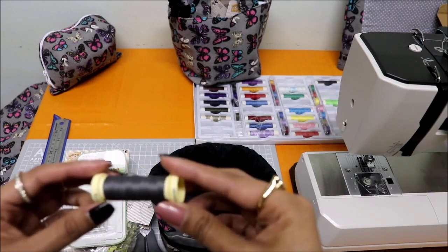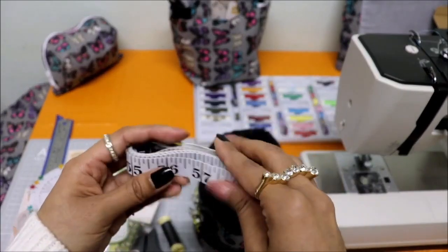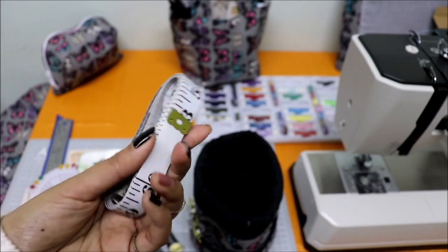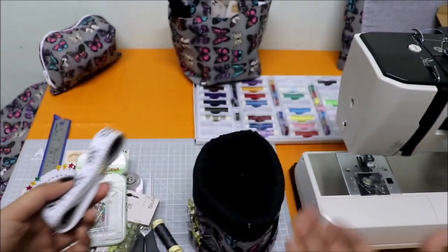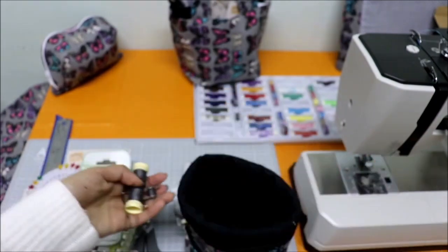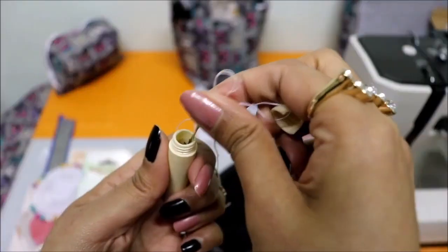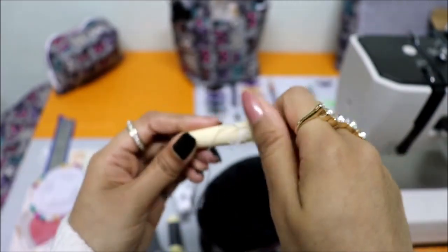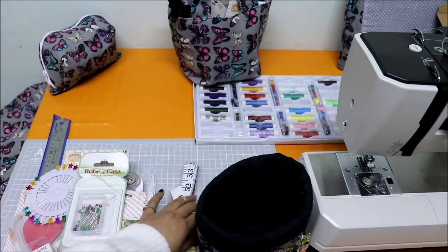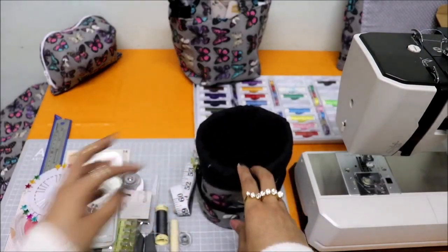I have another Gutterman thread. I have my tape measure — I got this from my mom's sewing box. I chose the black and white one because of my monochromatic theme. These are the original bobbins included with my machine. These are needles for hand sewing, given to me by a friend who also gave me some threads. She knows I'm into sewing now and I'm really grateful. Those are the items in my fabric bucket.